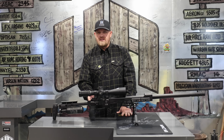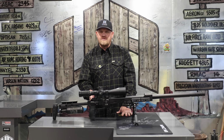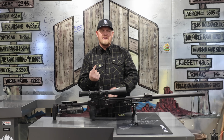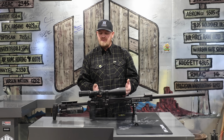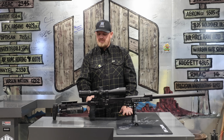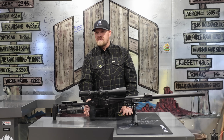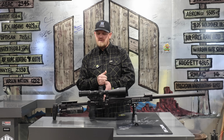Right now I've got the vertical, this is the Ergo Air Grip. FX will have their own vertical grip that comes with it. The reason they were running vertical, well, two reasons. One is you see that a lot in the precision rifle realm. All the PRS guys shoot a vertical grip. For that style of shooting, that's more comfortable for them. So we wanted to make this as adaptable for those guys as we could. But also, with that 45 grip style, you may run into some space right here because this bottle is fairly close to the grip. So I think that's another reason why you're seeing it come factory with a vertical grip.